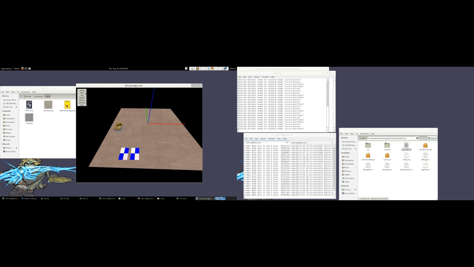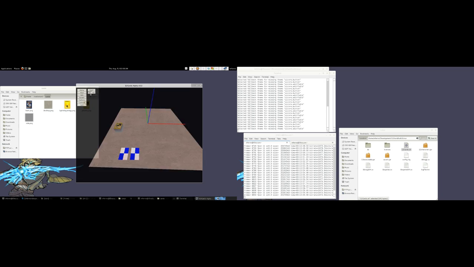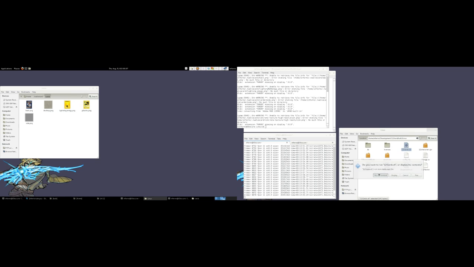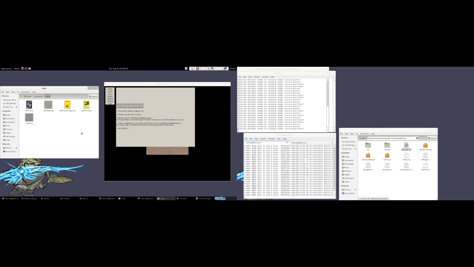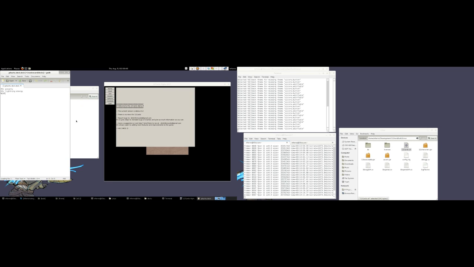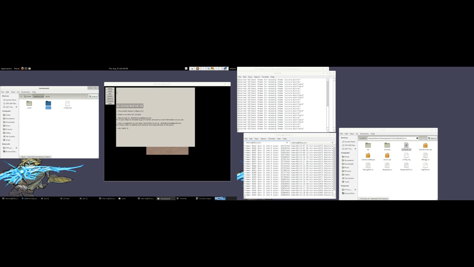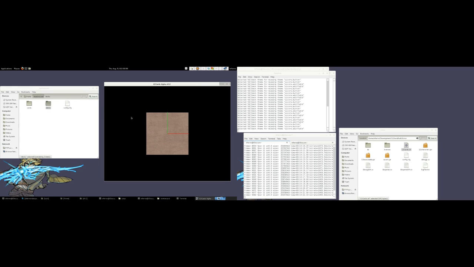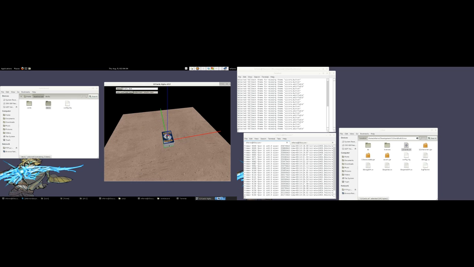So, we're actually going to quit out. Come back in. But you have to make sure that the name of the image matches the name that you use here. Like I said, I put a wrong name for lightning energy, so it didn't read the image and it made it a default texture, the blue and white one. So now, I'm going to escape again. I'm going to go Pikachu deck, and then we're going to add it. And this time, we're actually going to... God, I'm bad at this.